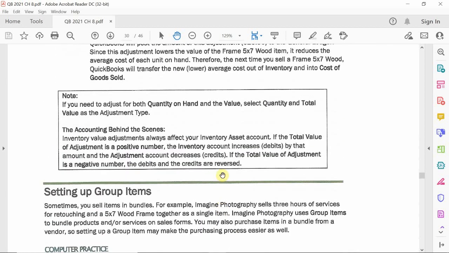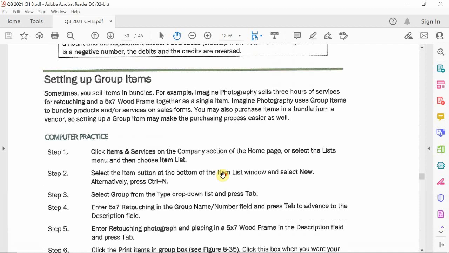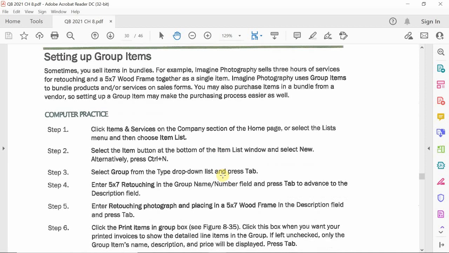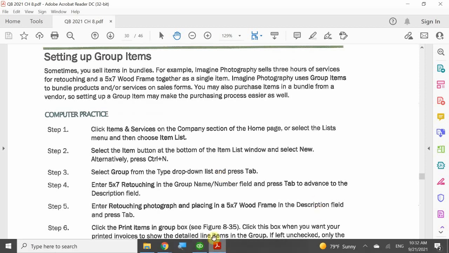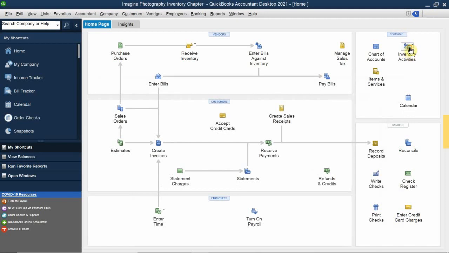Just so you know, on the 30-day trial, you're not able to access the inventory. When you go to home, you have to access it through a different place, because there's nothing in that little tab on the home page. Oh yes. So if you have Pro, you said the 30-day trial, right? Yeah, the Pro. You don't have access to the inventory center. Well, you do, but it's not on the homepage. You would have to go to vendors, inventory activity, and get to the inventory center that way. It's the same thing. It's not on the homepage. Where it says inventory activities, you have nothing in there.